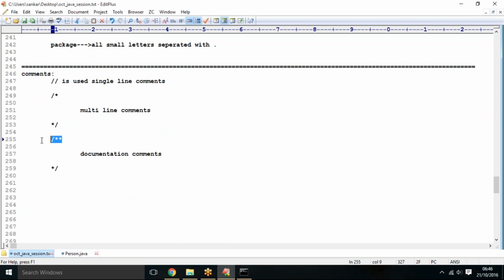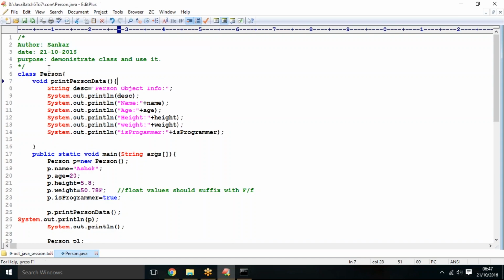If you give an extra star at the beginning, it becomes a documentation comment. Documentation comments have a different meaning; we'll go through them later. It's always good to keep some comments in the program. Okay, any doubts here?